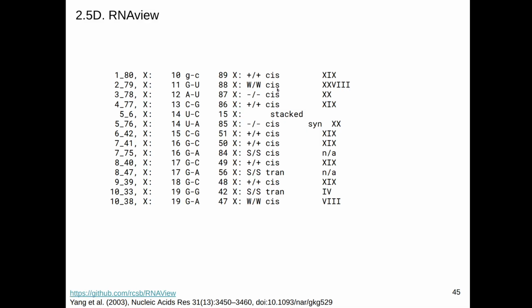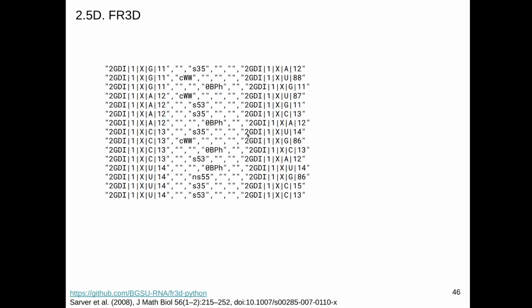So here we also have annotations for base pairs, like cis or trans, Saenger class. Here we have edges for non-canonical base pairs. For class 19 it's always plus plus, for class 20 it's always minus minus. We have some additional annotations of base pair conformation. So here one of the residues is in syn conformation. So this was the second tool.